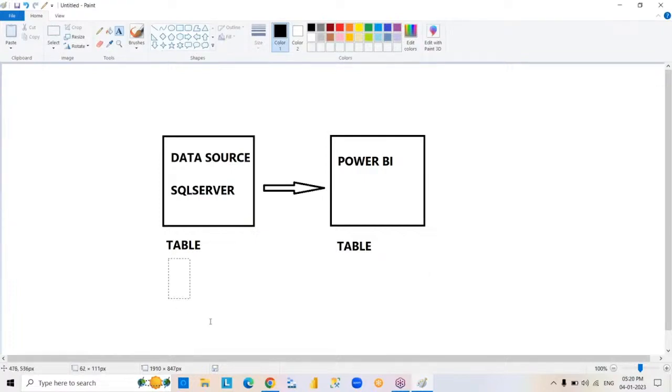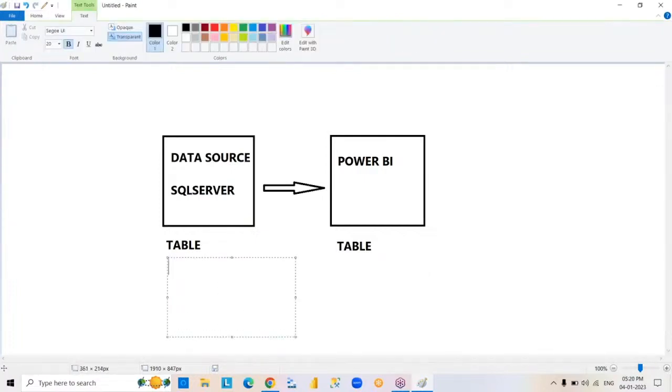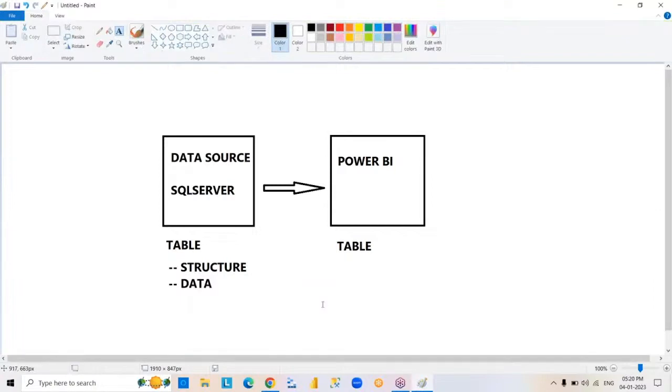And so now the next question we can ask, what does a table contain? Generally, a table contains structure and data. Structure means columns, data means rows. Okay, let me give you clarity on what is structure, what is data. See, for example, here we have some table.